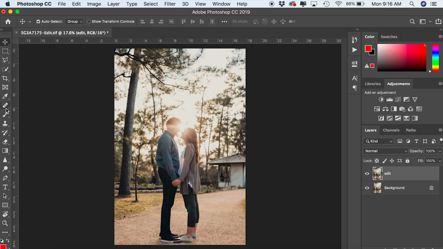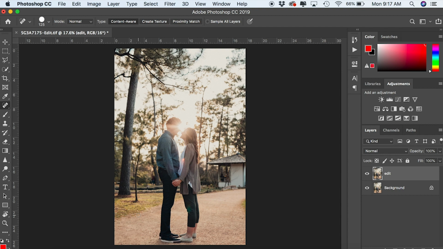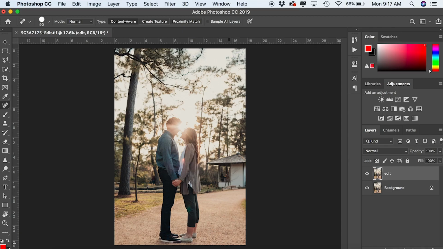So first we're going to come over to the spot healing brush tool, and this is a great tool for small blemishes, whether it's small blemishes on someone's face or in this case in the foreground. Using your bracket keys you can make the brush smaller or bigger, and basically we're just going to click on the blemishes we want to get rid of. This tool does a really good job if it's a very small selection. It doesn't work the best once you start clicking and dragging over sections. That'll be best for other methods that I'm going to show you, but it works great for small blemishes like this. So like I said, just keep going over what you want to get rid of in the photo.